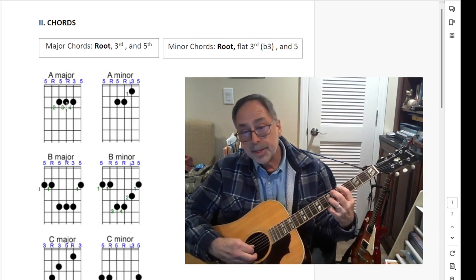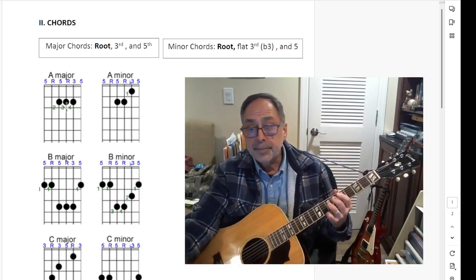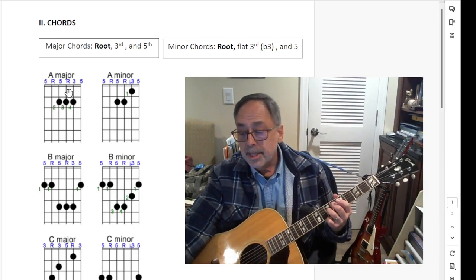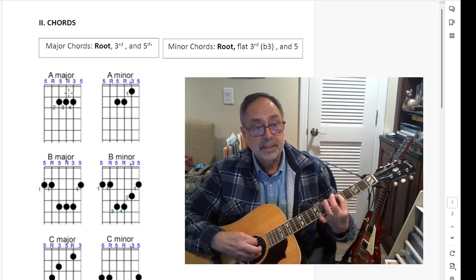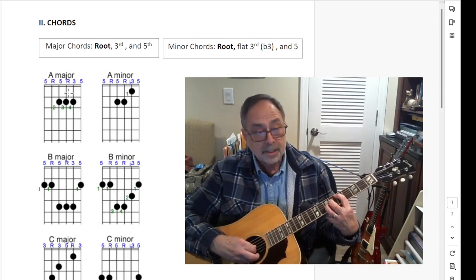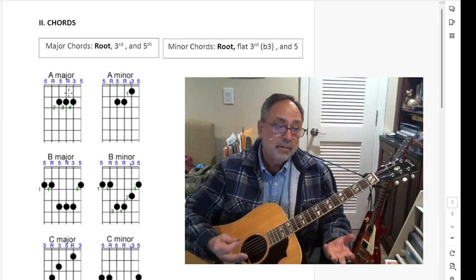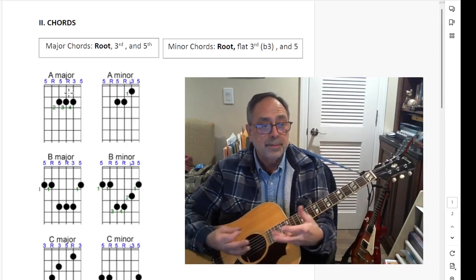And I know it in 2 ways, right? I know it from the middle piece of the A shape here. And because I've slid up to the 5th fret, the A string is telling me that's a D. So they're both Ds, different octaves, but both Ds. Now you say, why do you really need to? Well, you need to know all the notes anyway, so it helps in learning all the notes.